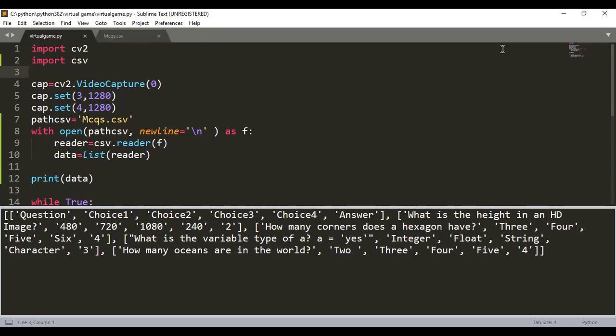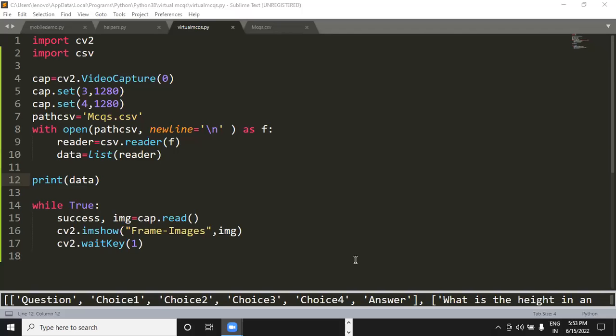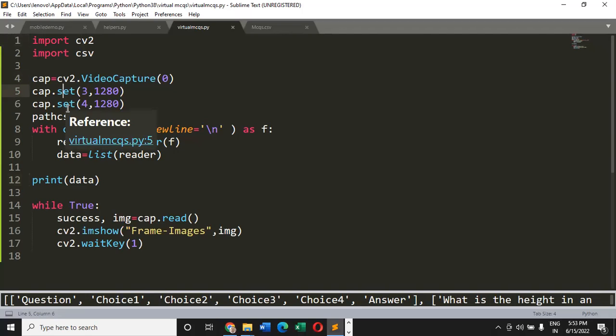Let me just share my screen with you now. Now, Sanjoli, let me just summarize what we have learned today in this class. So we learned about cv2. We learned about the VideoCapture function. We learned about set, how we can set the width and height of the frame in which the video is going to come. And then how we can use the open function for handling the data of a file. Okay, that's what we learned. And what is this while True? Fine, that's what we learned.